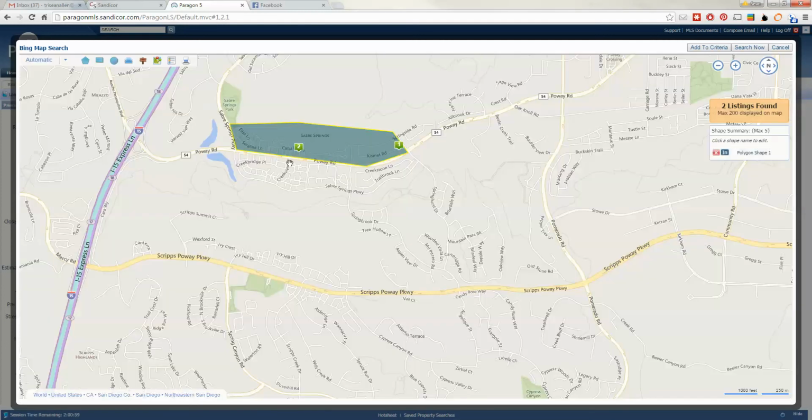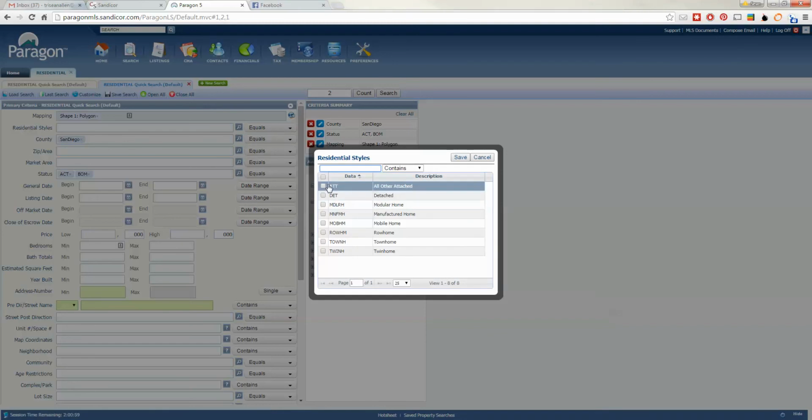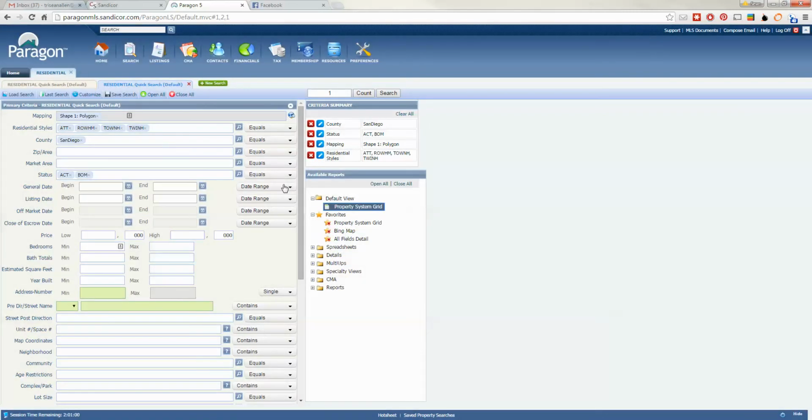So say your client wants to be in that area. Then what you want to do is go ahead and save that or add that to the criteria. So that is now a part of your search criteria in here. Now we want to go through and check the other ones. We want to make sure the residential style, we want to do all of the condos. So we'll pick all of the attached. I usually fill all those in because the information is only as good as the agent inputting it. I want to make sure I've covered all my bases. So these are all the attached types of homes that they could be. If somebody mislabeled something, you at least have it. Go ahead and save that.